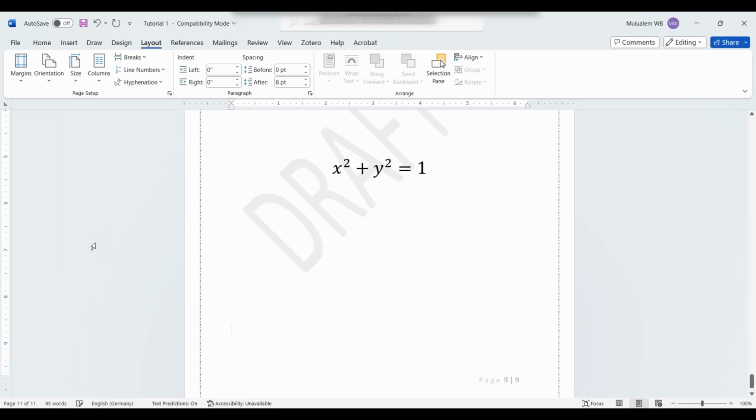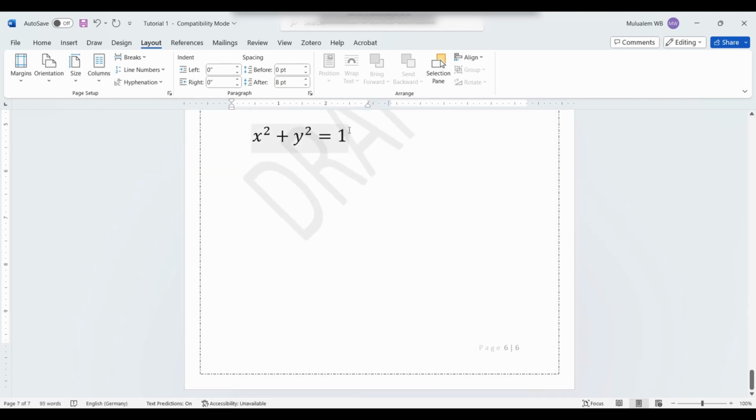I am preferring the A4 page, and this is about the size. Then we can also have the columns. Just for the columns, if we want to write in two columns, I can click here: one column, two columns. Let's say for newspapers, mostly they are in three columns or in two columns. So if we want to write the page in columns, we can click on the columns.